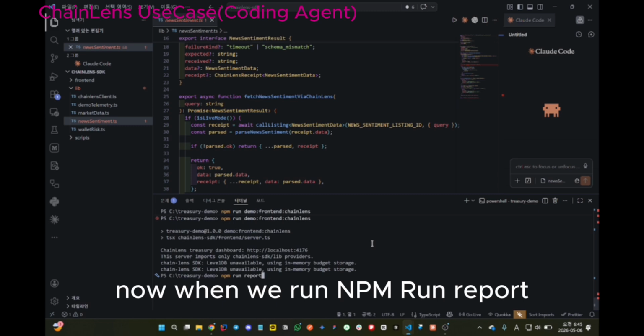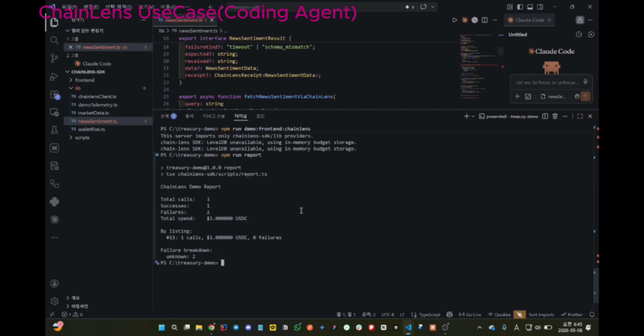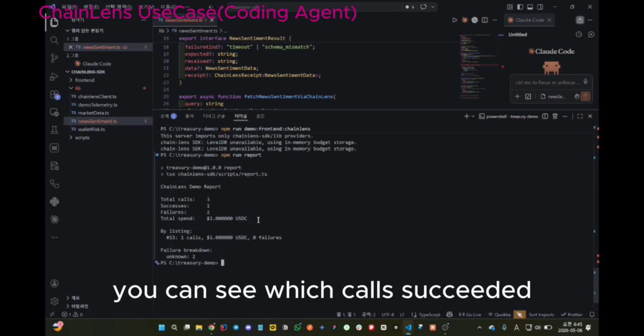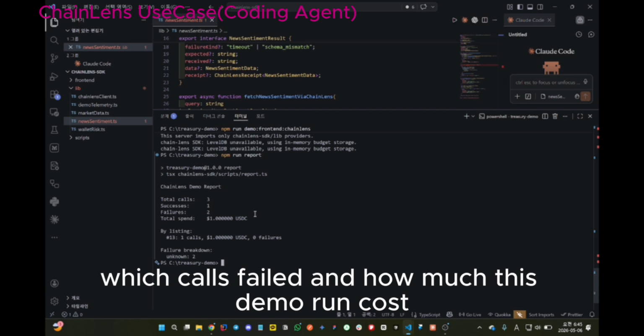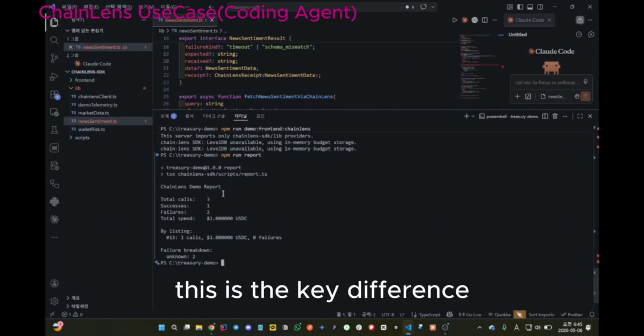Now when we run npm run report, we can see which calls succeeded, which calls failed, and how much this demo run cost from an API execution perspective. This is the key difference.